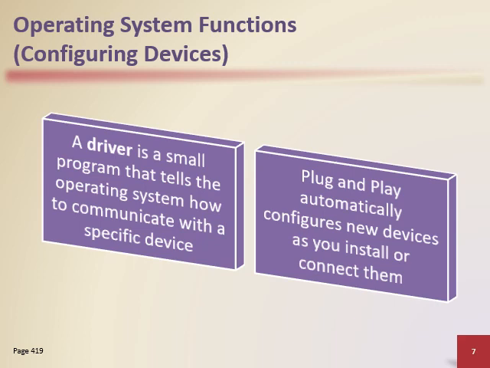So when you start a computer, or connect a device, you connect a printer, or anything via USB port, the operating system will load that device's driver. So the driver must be installed for each connected device in order for the device to function properly. A driver is actually a small program that tells the operating system how to communicate with a specific device. The driver will tell it how to communicate with your printer.